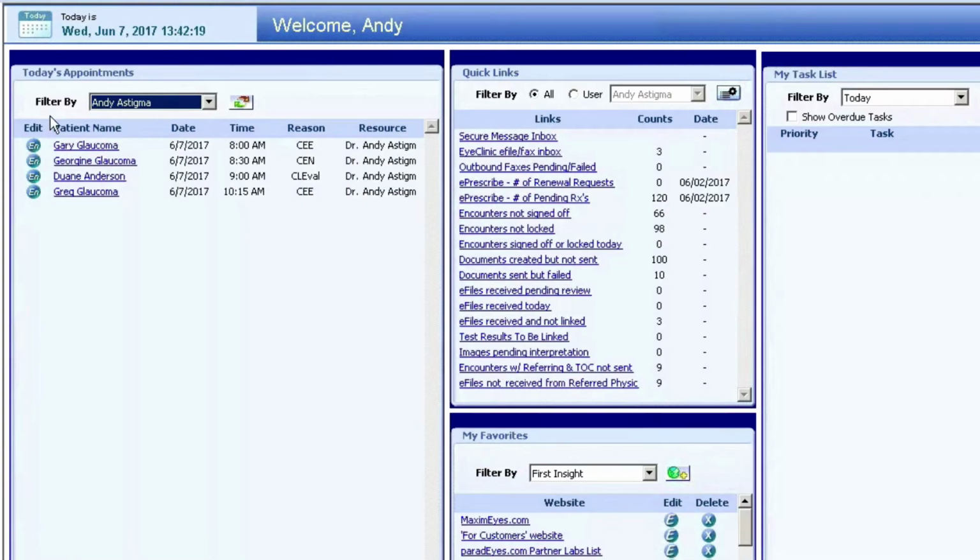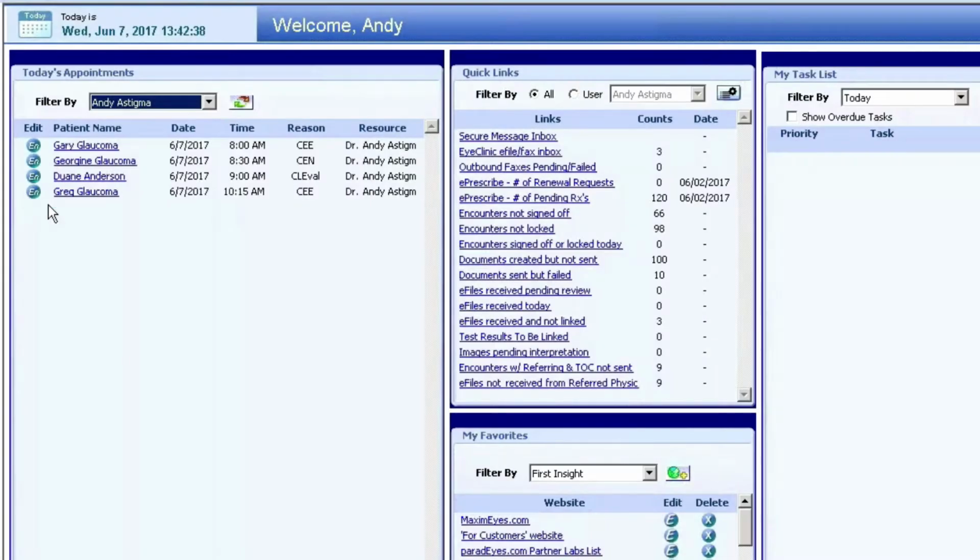A couple of things that allow you to access a patient's encounter quickly are either by clicking on their name to access that patient and creating a new encounter, or if you simply need to jump in and edit a previous encounter for that patient, this Edit Last Encounter button will pull up the very last encounter in edit mode for you. So if there's something that you remembered you need to go back into for your first appointment of the day or a previous appointment in the day, you can click that Edit Last Encounter button and it will pull up the encounter in edit mode.